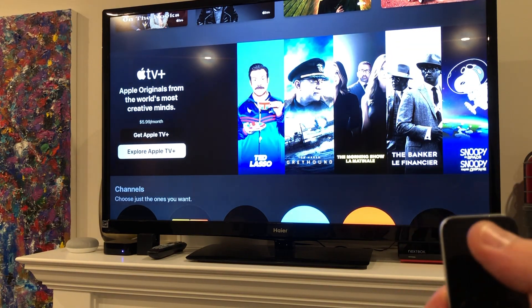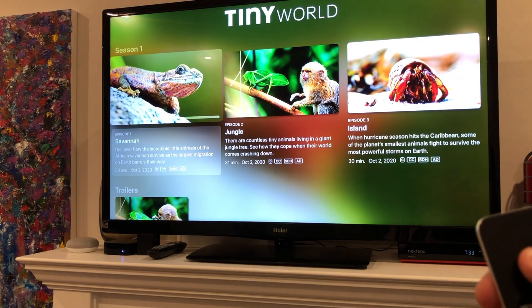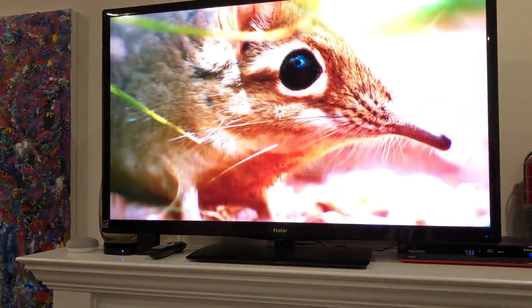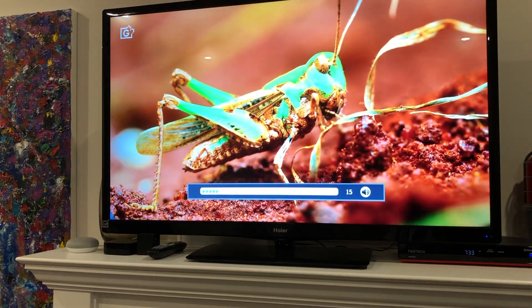This is the Apple TV Plus app — this is where it's available for sure. We're going to check out one of these shows; it's called Tiny World. This is the episode on the Savannah. We're just going to go into that episode and resume it. And as you can see, this is what we're watching here — nice high quality.